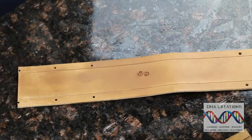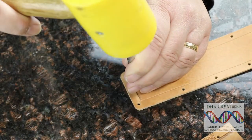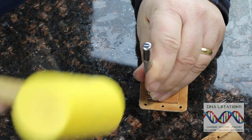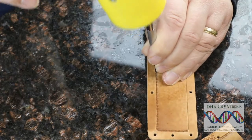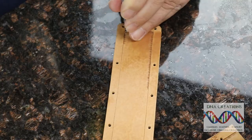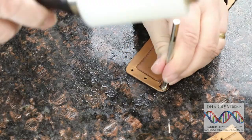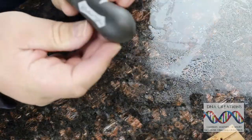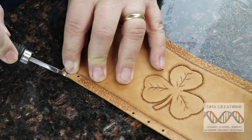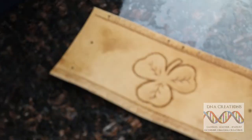I'm using the swivel knife again to offset the edge using that patterned beveler. Here I'm just showing the edge pattern. Now I'm using an edge groover, I believe that's what that's called. The size, I believe, was a 0.